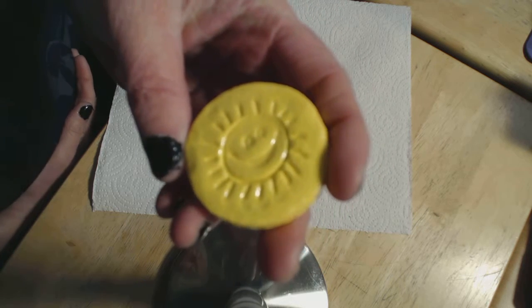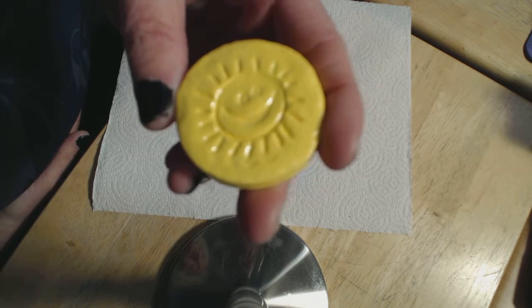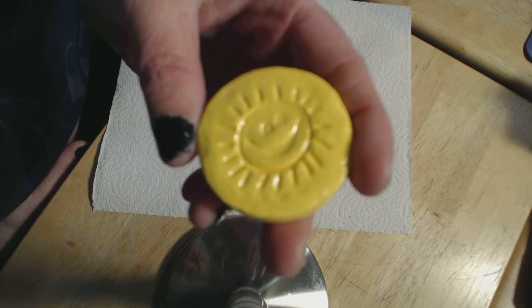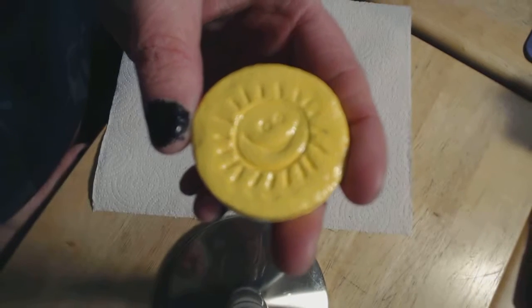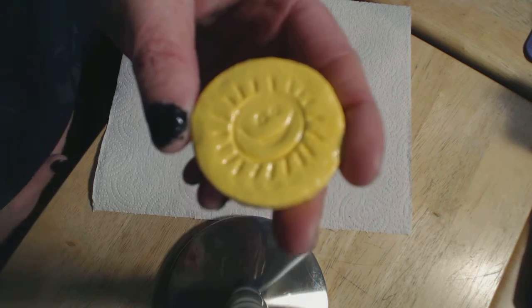Wait a minute, start over. Clay made in a circle, and then I used a stamp and put the stamp on there as an impression, and then I used acrylic, bright yellow paint, and then gloss.